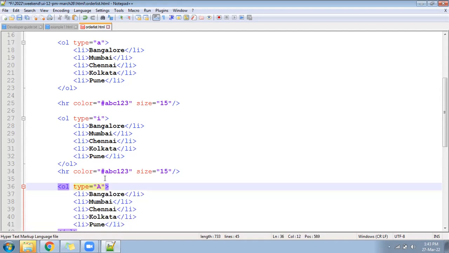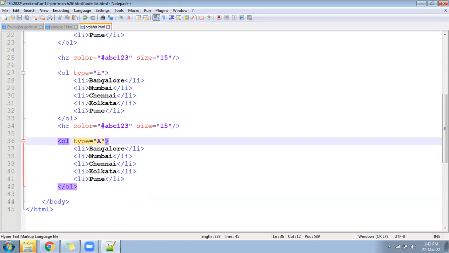Save it. It will give you an ordered list, but that will come as ABCD only, but uppercase ABCD. Capital ABCD.